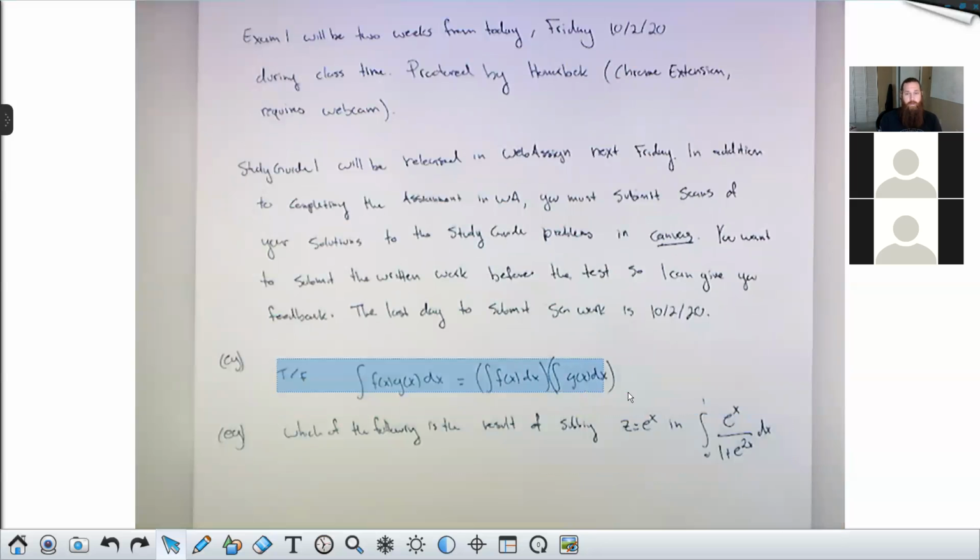The true-false can be tricky. So a little warning here: a lot of people rush to the free response stuff and don't give the true, false, and multiple choice the love they deserve. Usually about half the test comes from the true, false, and multiple choice combined. So true, false, and multiple choice are worth about half the test, free response worth about half the test. Both are very important. There is no partial credit on true, false, or multiple choice, of course, but there is lots of partial credit on the free response.